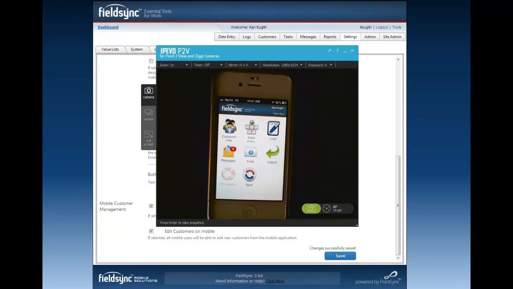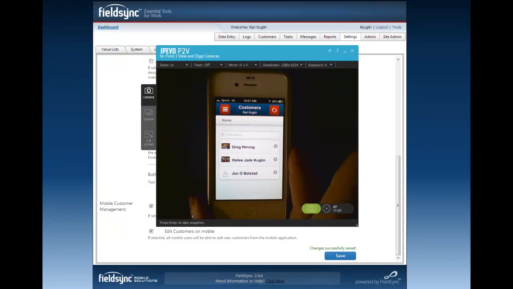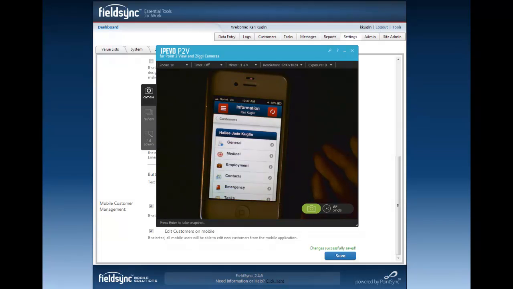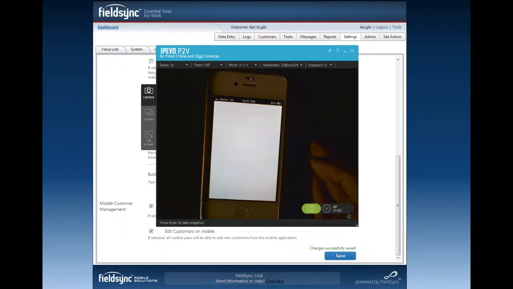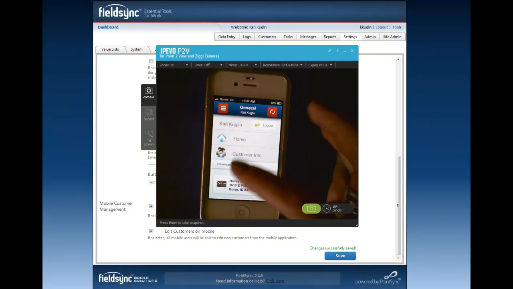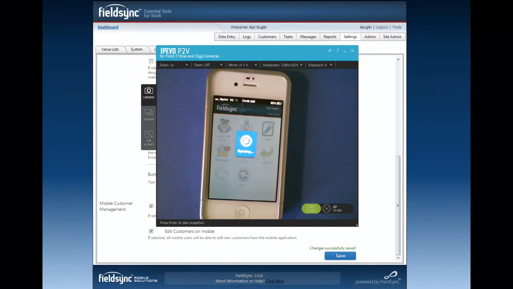What I'll do is show you first of all, before I've synchronized, when I go into my customer information, you will see that I do not currently have the ability to add any new customers. I simply see a list of my existing customers. Also, if I select a customer, I do not have the ability to go in and edit them. I simply can go into each of these categories and view the information, but not make any changes. So let's go back to the dashboard or the main menu, and I'm going to synchronize my device now. What this will do is pull down those settings that we just changed on the web, and you will see that the ability to add and edit customers will be displayed.